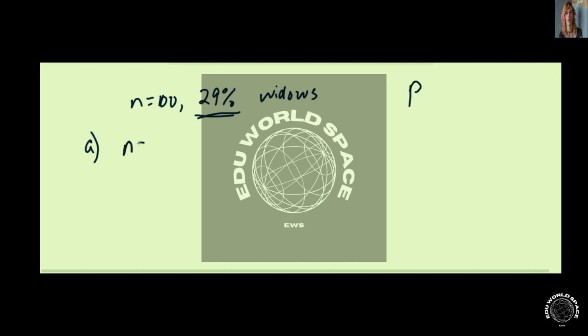So what size n should we have so that we have a 90% confidence interval that would have a margin of error of 0.05, or 5%?